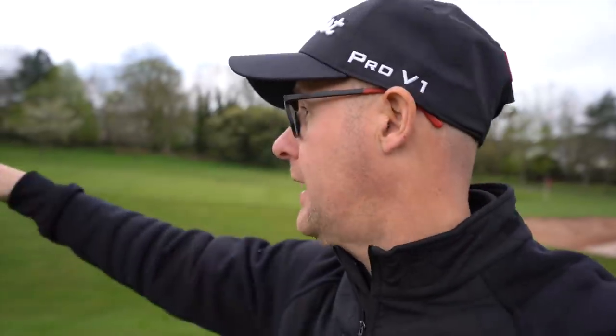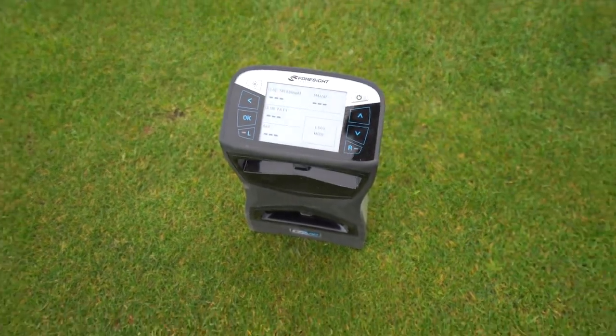Right, out on the course with Danny Boy over here. He's just getting a few balls from the bag. We've got GCQuad. We're going to show you if we can take any of these feelings that we're practicing out onto a golf course, what numbers we get when we're trying to hit actually functional shots.